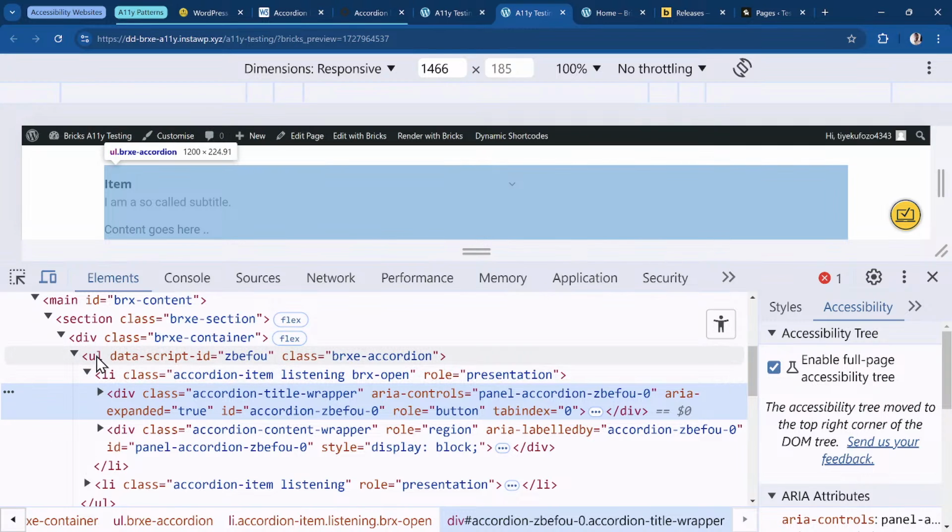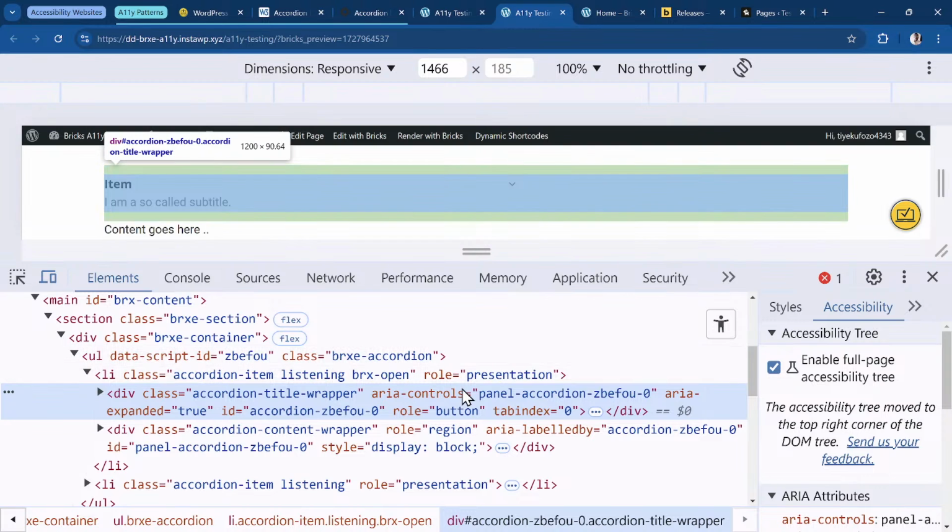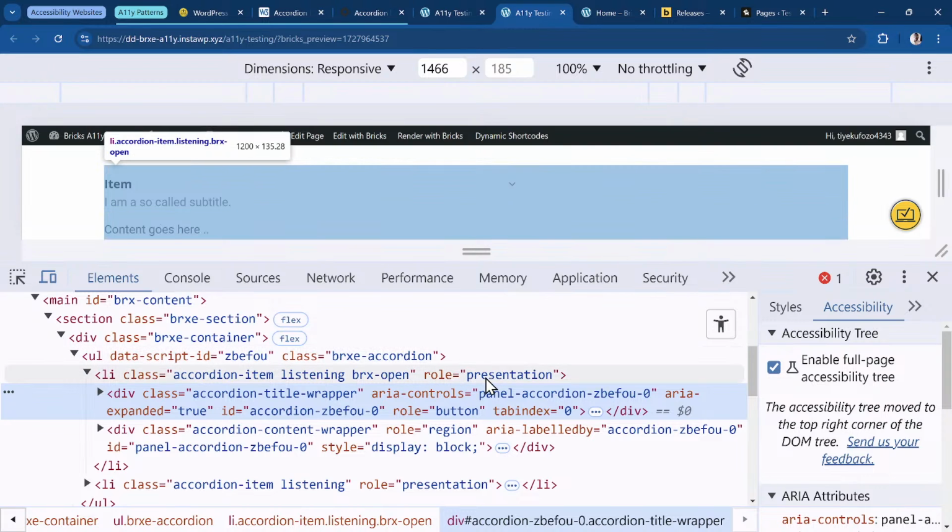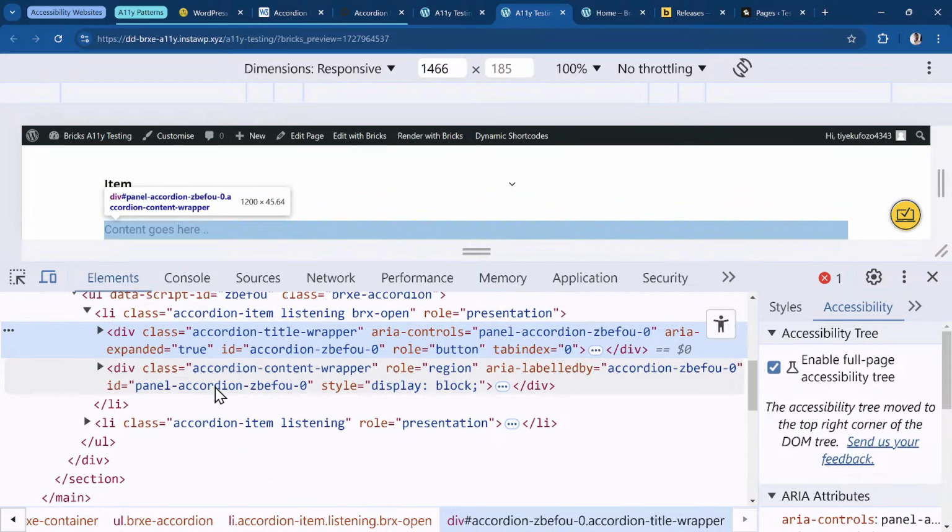I think they should have either just changed all of this to just divs and save us the trouble, or they have to put the role equal to presentation on the UL so that it will negate the role that is currently on the UL, which is called the role equal to list. So that's, I don't know, I guess they started it, but they didn't complete it. They should also put this role equal to presentation also on the UL so that both the UL and the LI will no longer have the semantic meaning that they had before. So those are the two problems I'm seeing here.